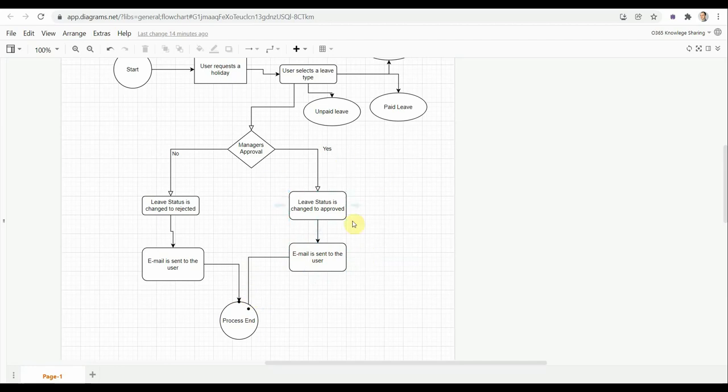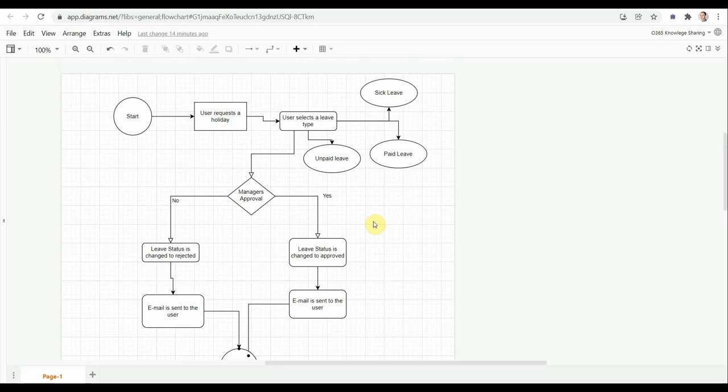Maybe we can add here some kind of a table or place where to store this status, actually, right? Yeah, maybe depending on the type of leave, it could be different action or different process, but you get an idea, right? This is a simple process.